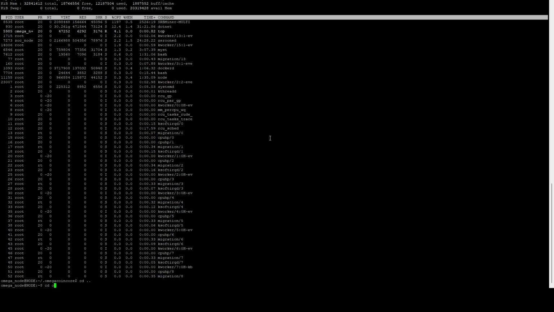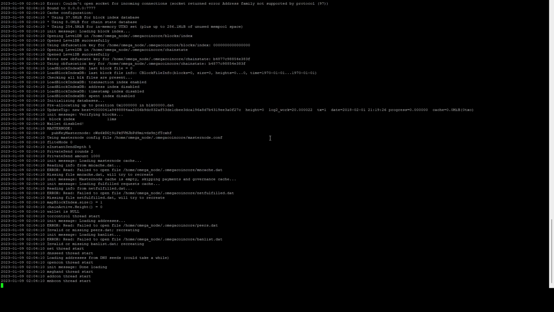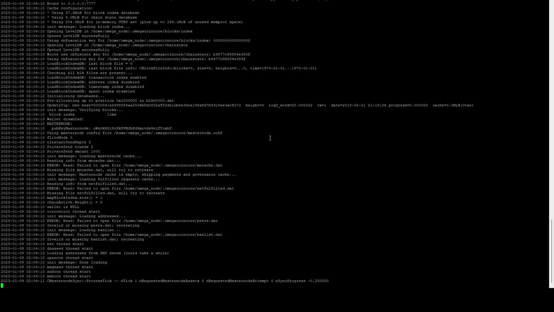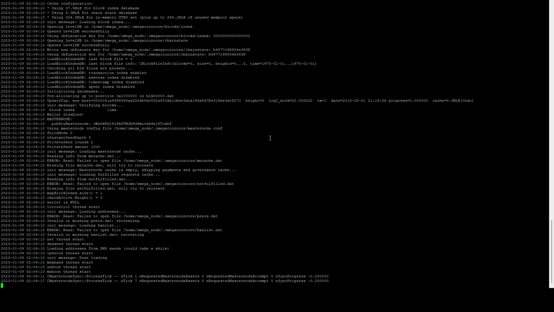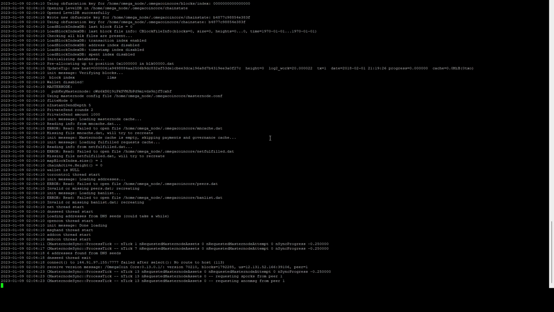And then we're actually going to change into the Omega node folder, and I'm going to run omegacoind. What I like to do the first time I'm running this is use -printtoconsole so that I can see all the output that's happening, and if there's any type of errors like permission errors or blockchain errors, with maybe my IP was banned for some reason or it's not establishing connections, I can see that from here.